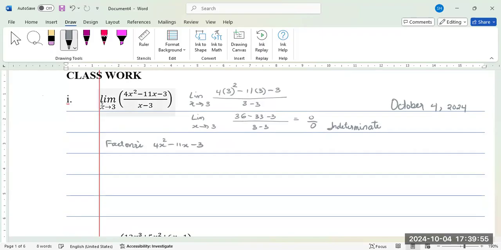How do I go about that? What do I say? Right. So you multiply the coefficient of a with the constant term, which is therefore 4 times negative 3. And 4 times 3 is 12. So you find two terms that when you add them you get b, and when you multiply them you get negative 12. You're correct, you get negative 12.